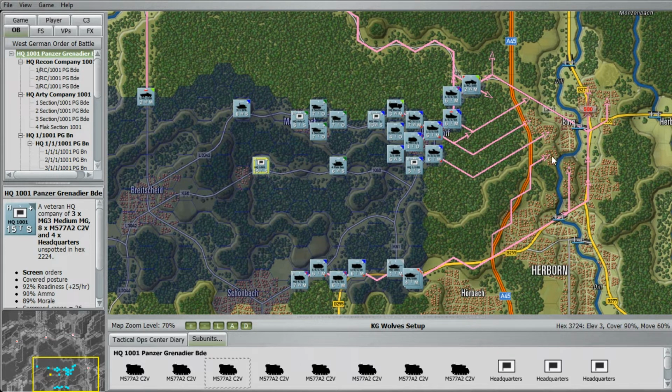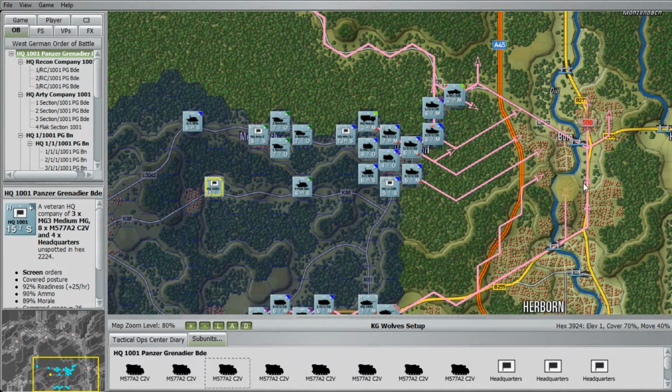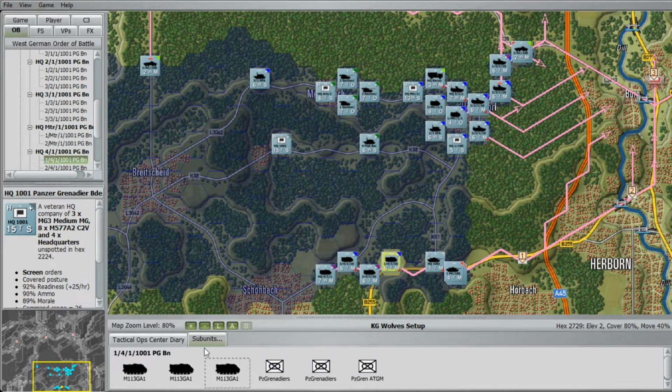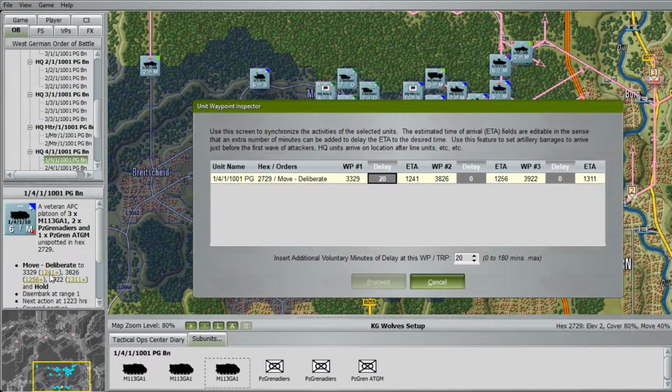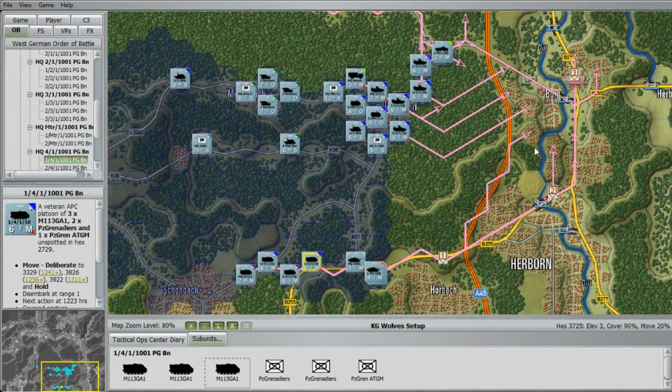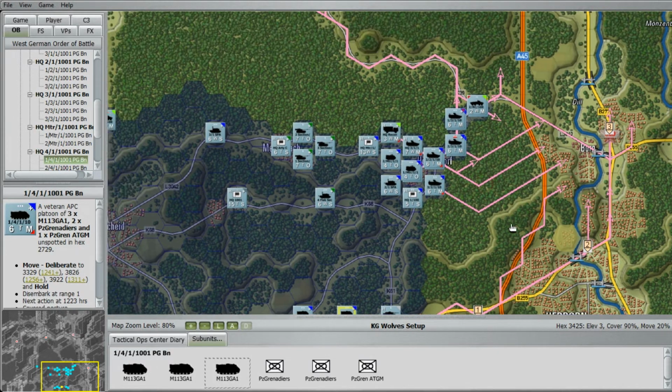I sent my Panthers into these ridges, into the town, but with good lines of sight. They're moving deliberately, and they're ahead. They're going to go in first. These guys I've delayed by 20 minutes. So the tanks are first going to go in there and soften up everything that's in there, and then these are going to come in.